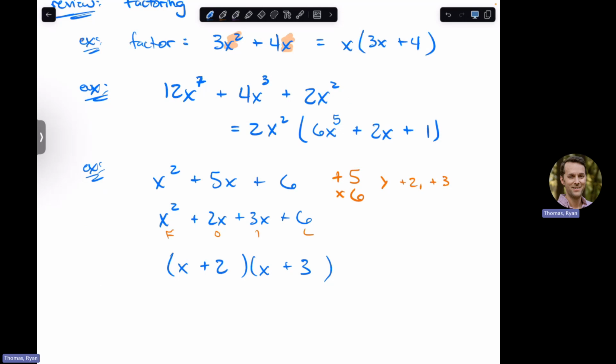If this is x squared, then this is x and this is x. So our factors are going to end up along the top and the bottom here. This is x times 2. This is x times 3. And then 3 times 2 is 6. Whatever you have for factoring is fine. I don't care how you do it as long as you can.